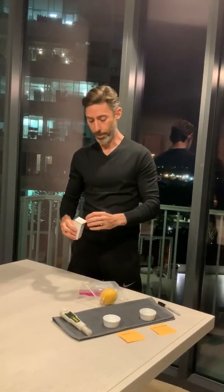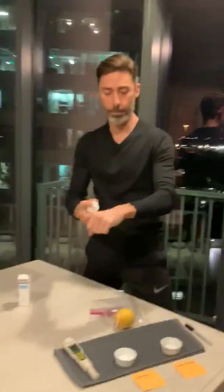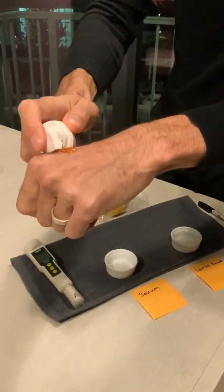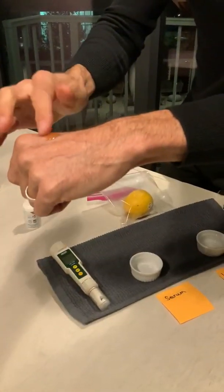Let me open up a bottle of serum here. What I'd like to do is not only put it on my own skin — it's a brand new bottle — but I'm going to be putting this on my own skin. And through the duration of this test, this will be on my skin. And if it were burning, I certainly would be either in pain or in a lot of discomfort.